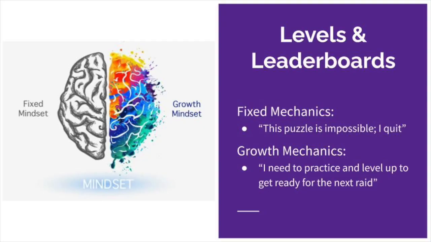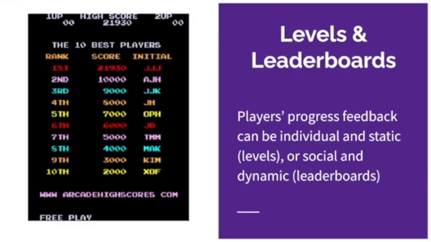Another educational lens we could apply is the idea of a fixed versus a growth mindset. And you could argue that from this perspective, achievements and badges tend to encourage a fixed mindset, where people either have a skill, they have an achievement or badge, or they don't. Whereas a leveling mechanic emphasizes that a player can grow and improve and make progress no matter where they're starting out. You can do something to level up and grow more powerful within the game. So it's certainly possible to use these mechanics in a pablum way that just emphasizes rewards or points or grades over more meaningful forms of progress feedback.